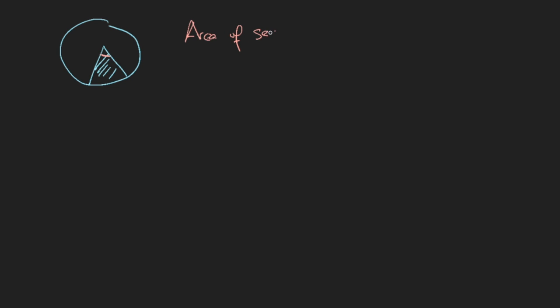For this topic, we are going to talk about area. The property that governs the previous topic, the circumference, is the same when you apply it to area. If you look at a circle and you cut out a pizza slice, the area of the smaller slice will be proportional to the angle that encloses this pizza slice. So we can easily extend the formula: the area of the minor sector equals x over 360 degrees, multiplied by the area of the entire circle, which is πr².